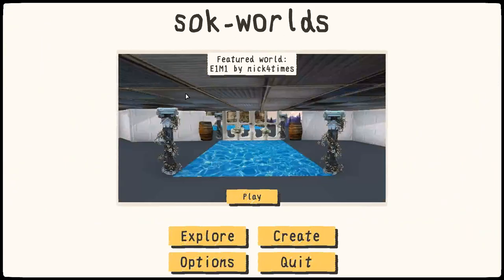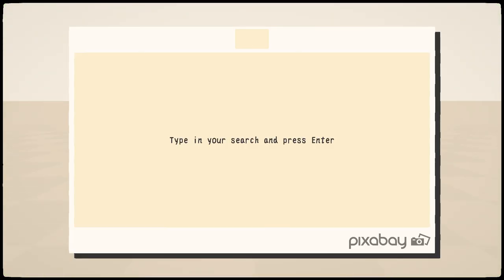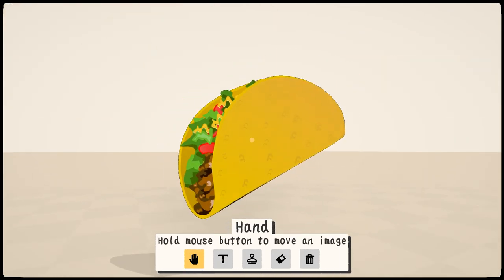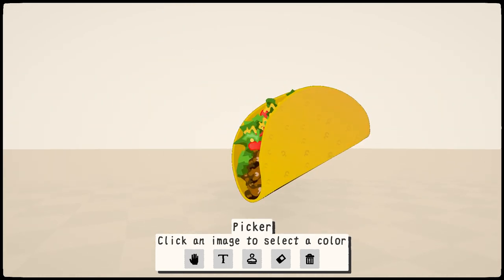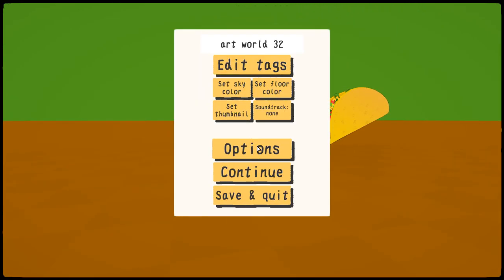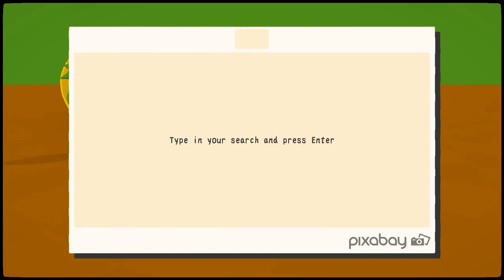I guess for those that don't know, I just want to show you real quick how you make a world. Essentially, we're going to type in a thing, so we'll type taco. So there's Taco. Okay. Then you have set color of sky. Green, why not? Set color of floor. Extremely limited tools. Right. And then this is called Sok-Worlds. This ended up being kind of a hit for Jackal, myself, and others.